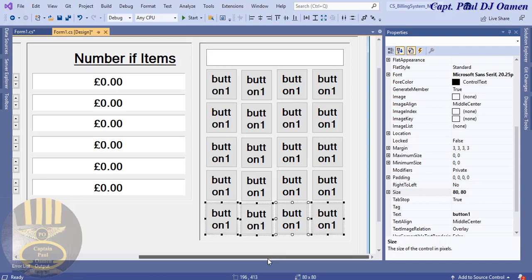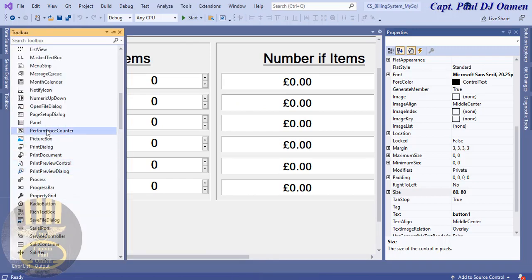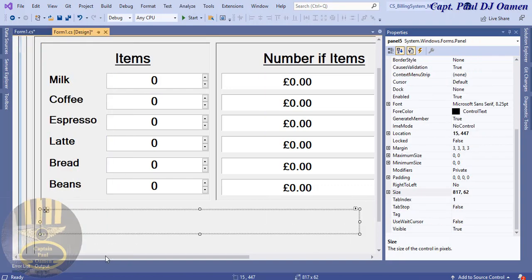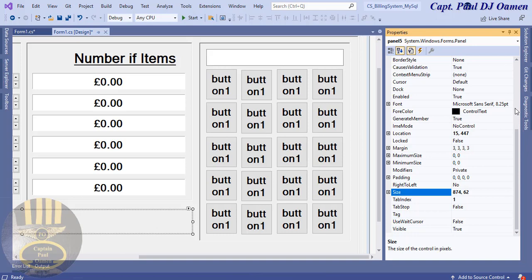Okay, that's good. Now underneath here I'm just going to add another panel. Let's grab it right there. And I'm also going to, let's see, where is that border style, make that fixed 3D as well.